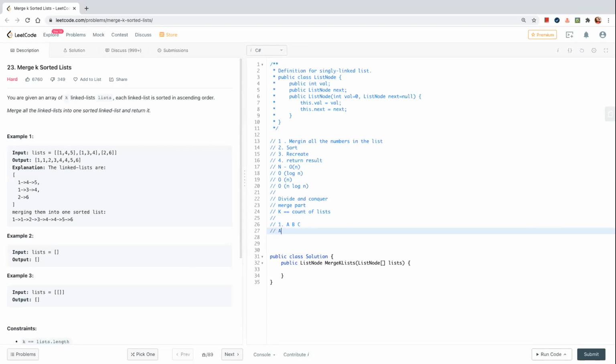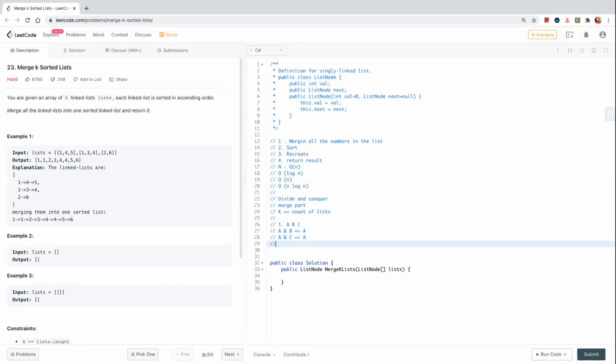So I will take A and B, and then we will get A as a result. And then this list A and the other list, which is C, and we will have one list, and this will be already sorted.